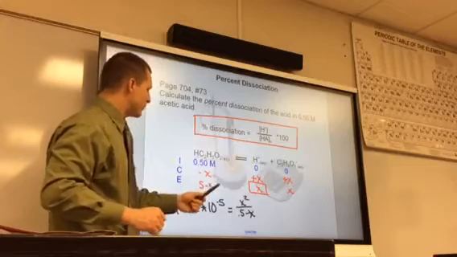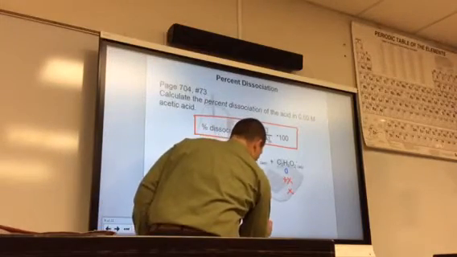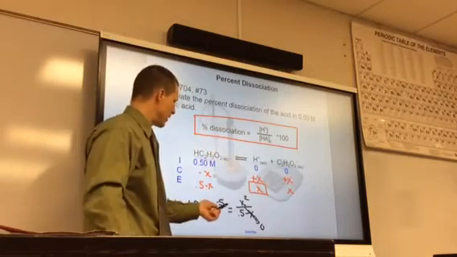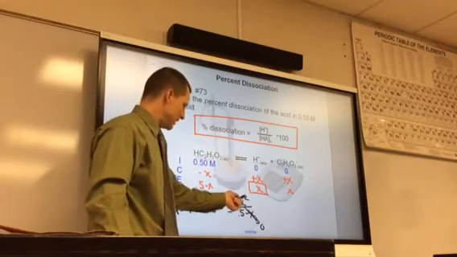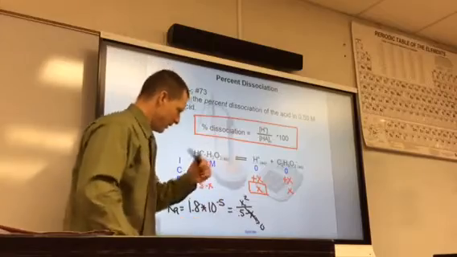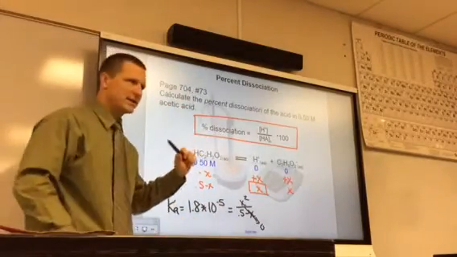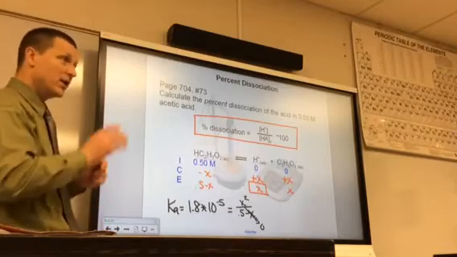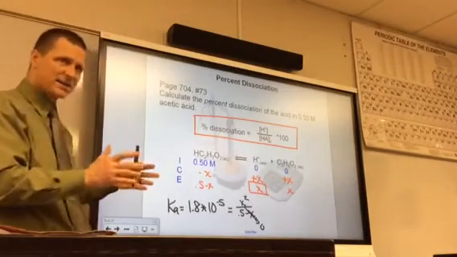Now I'm going to assume the 5% rule on this one, just neglect that minus x term. So that'll save us the trouble of the quadratic formula. Just take your K is equal to x squared over 0.5, multiply the K by 0.5, and then take the square root. If you have a calculator, would you crank this out and just yell out what you get for, not the final answer, just what is x?